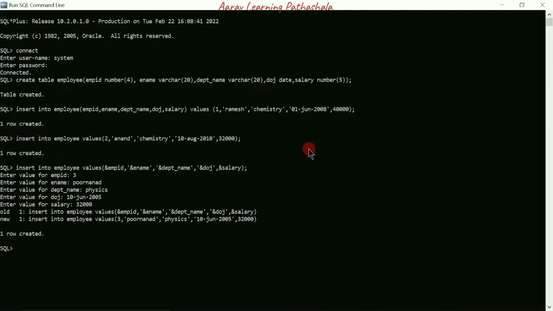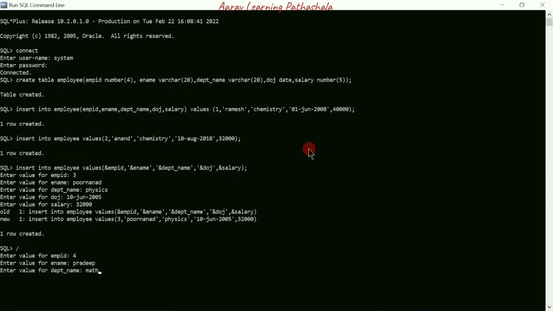So I want to execute the above command once again. I don't want to type it once again, so I'm going to use slash and press enter. Here you can see it is asking the user to enter value for empid. Now I'm going to enter 4 and press enter. So here I'm going to enter the employee name, like Pradeep, and press enter.